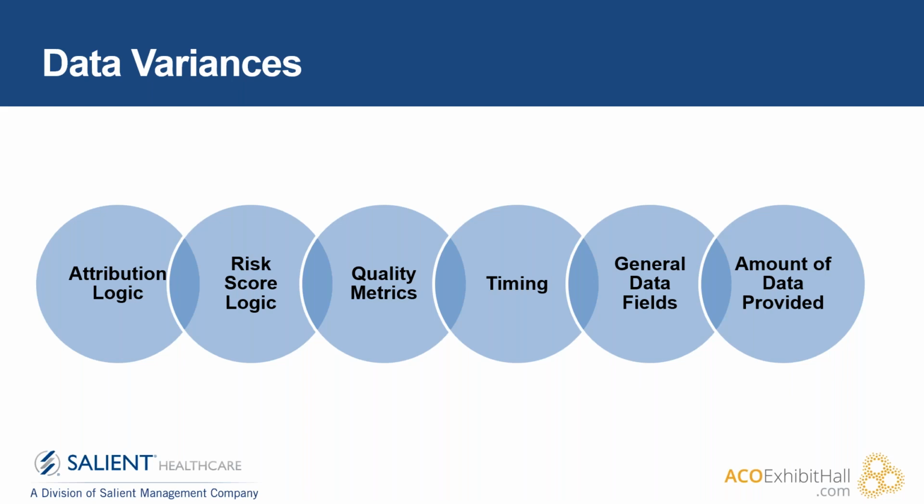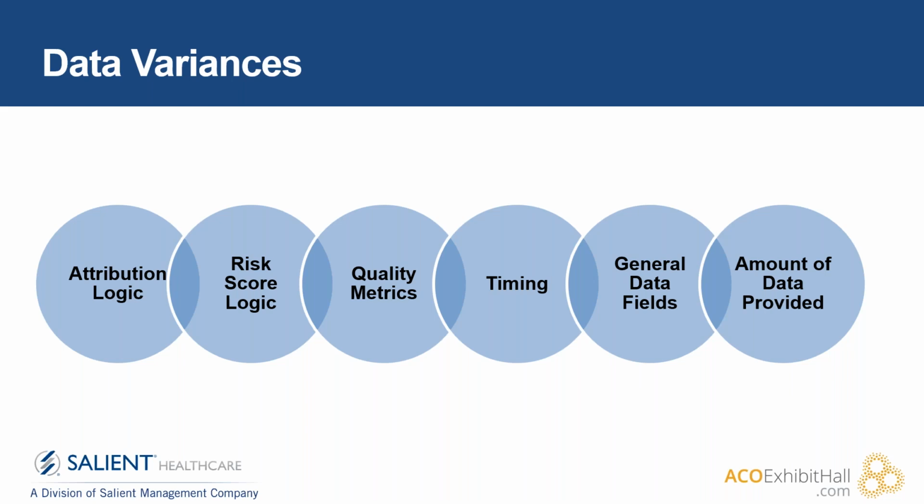Third, you have quality metrics. Now, depending on your contract and your population, your quality metrics can be very different. Quality metrics for women and quality metrics for men aren't the same to begin with. Then factor in different ages and then different contracts, and you can see how quickly everything gets muddled and complicated.